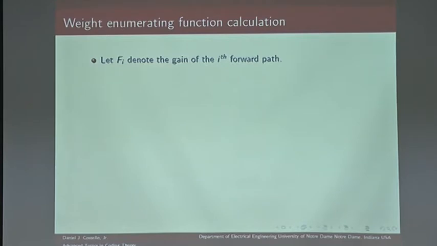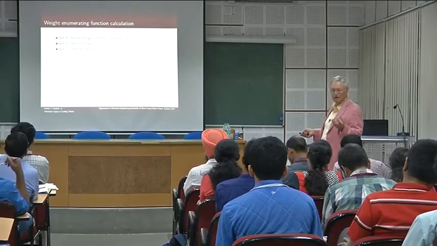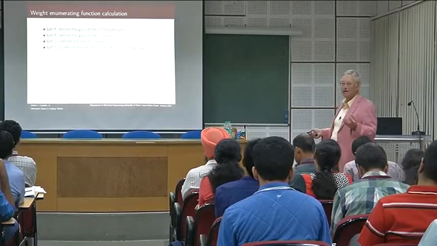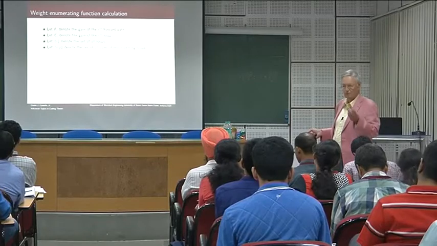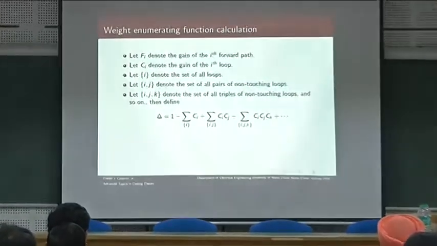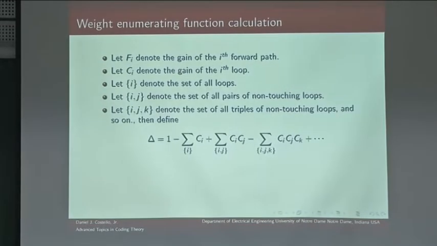Now, any forward path is going to have a gain associated with it, the product of the x sub i's along that forward path. And any loop is going to have a gain associated with it, just the product of the x sub i's around the loop. And we're going to have a certain set of loops, and this is the notation we use to designate the set of loops in our modified state diagram. And then we're going to have pairs of non-touching loops, two loops which don't touch. And then we're going to have maybe triples of non-touching loops, a set of 3 loops which have no states in common.